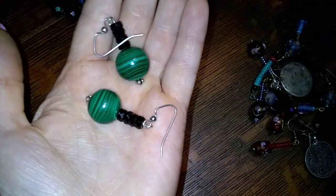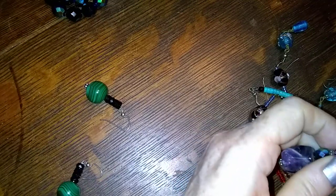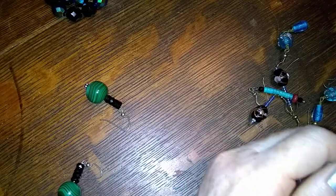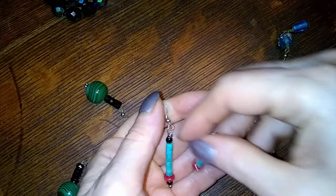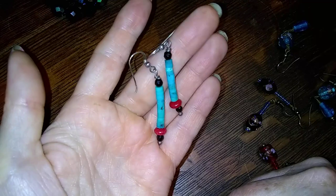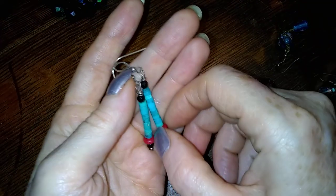Oh, we're at 29. Okay, let's go fast. Malachite earrings that nobody in their right mind would ever wear, so they're going to get redone. Here is amethyst, which isn't quite as heavy, but it's also made with those rainbowy beads, so I wear them with that a lot. Here is Heishi, red coral and onyx and sterling. They're my native looking ones.